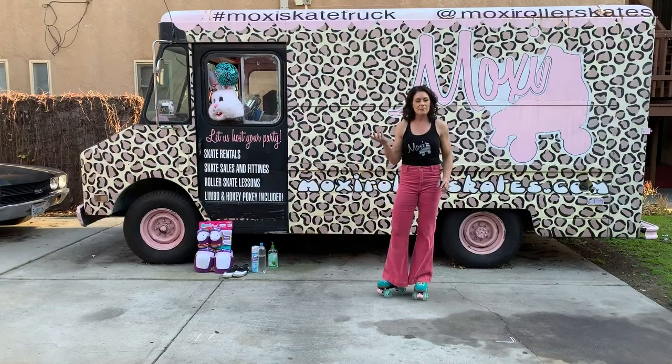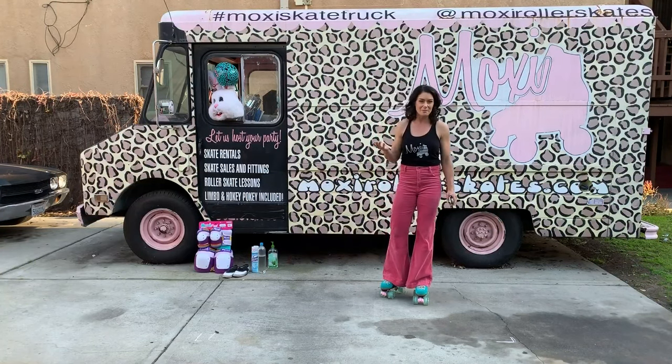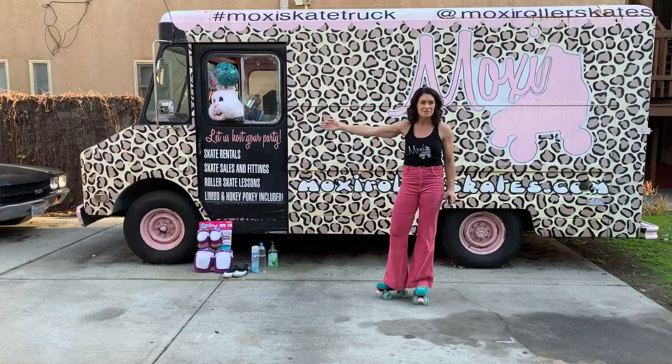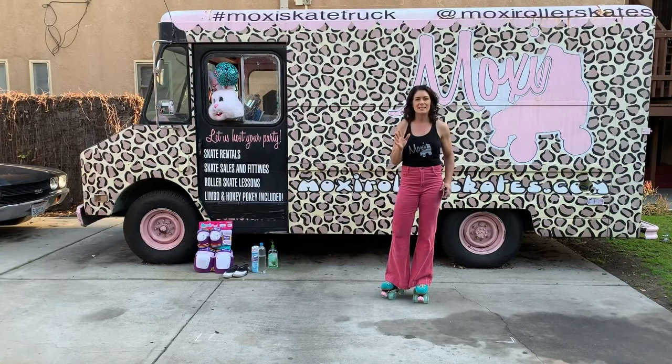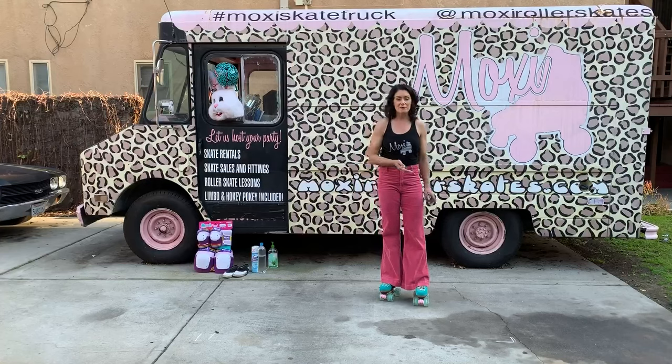So if you're coming from ice skating, just rest assured you're going to get this. You're going to be able to apply probably all your skills from ice skating onto your roller skates. Just the beginning stage is going to take a lot of patience, a lot of breathing, and getting used to wheels under your feet. Now, if you're going from roller skates to ice skates, I would recommend pads.